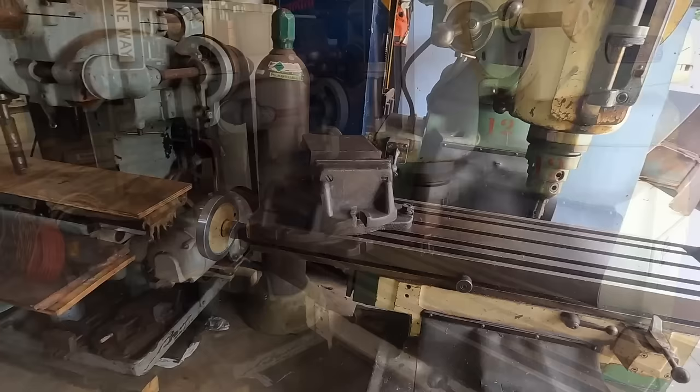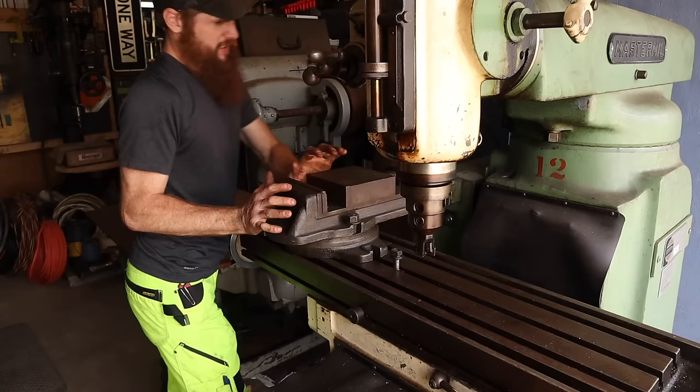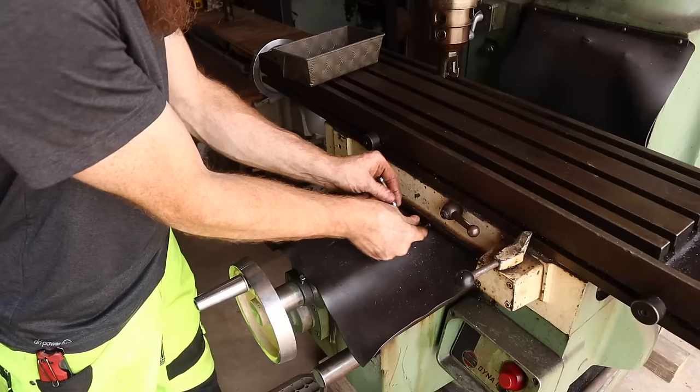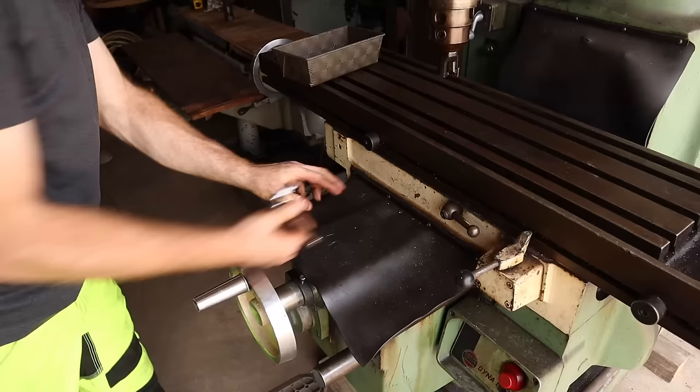All right, so I got this vise I put on here. It's a Sheldon. It's a nice mill vise. But I just have it sitting here. We're gonna get it out of the way. I have to do those ones by hand.